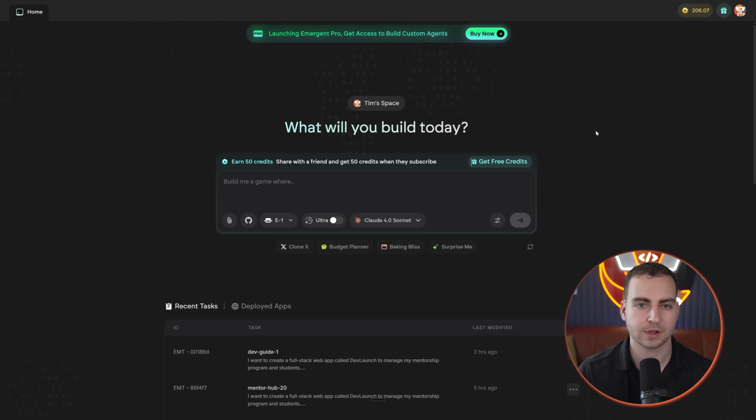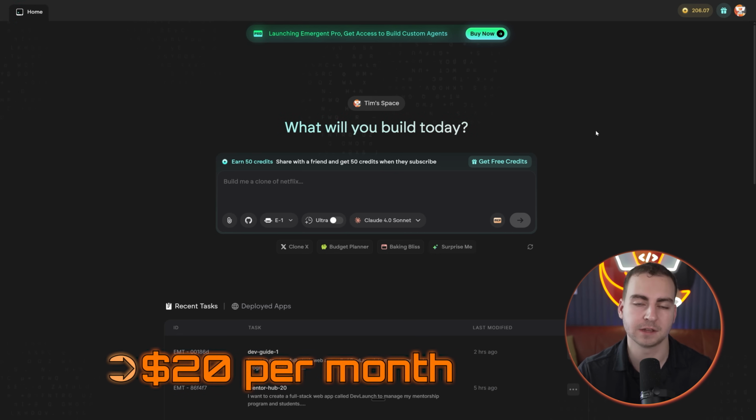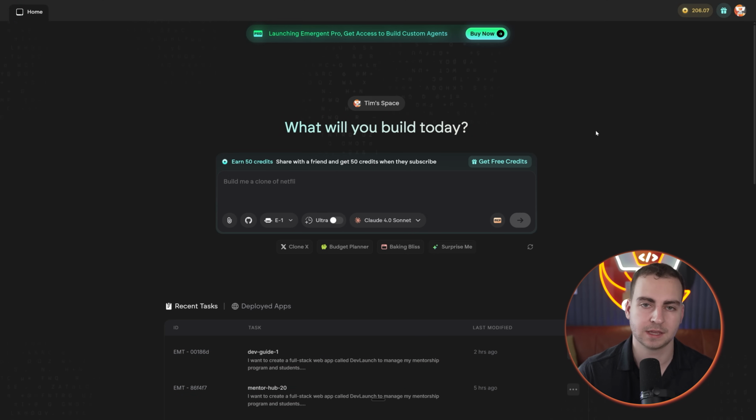Again, you can play around with all kinds of platforms, but what you're going to see, because these are quite expensive to run in terms of the LLM calls, is that mostly you can use them for maybe an hour, hour and a half. You can get something basic built, and then pretty much all of them are going to charge you some money. So I usually recommend, if you really want to learn this, be willing to spend probably 20 bucks a month.